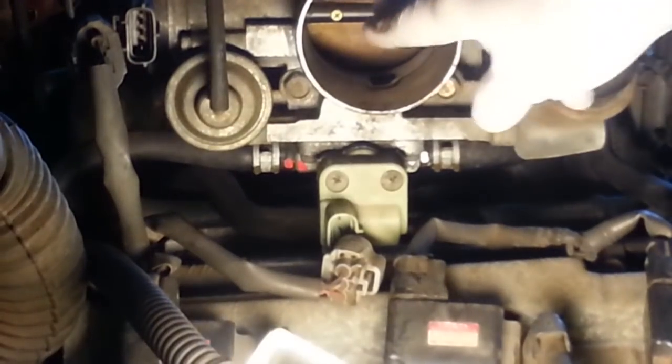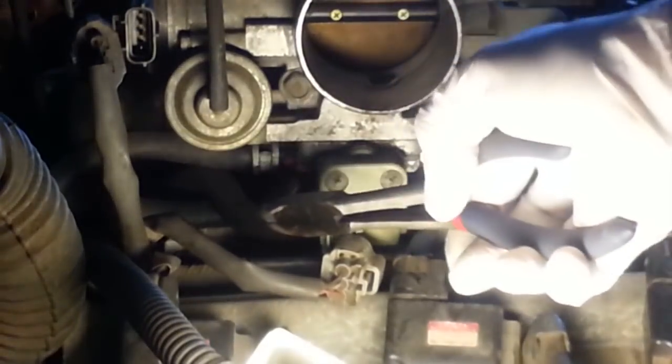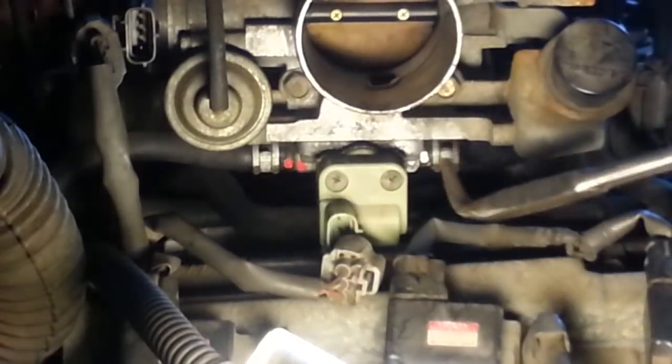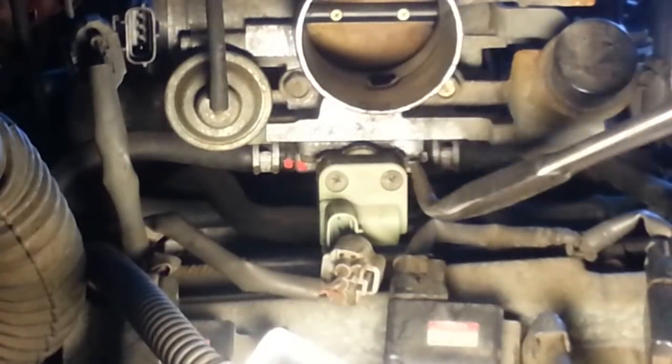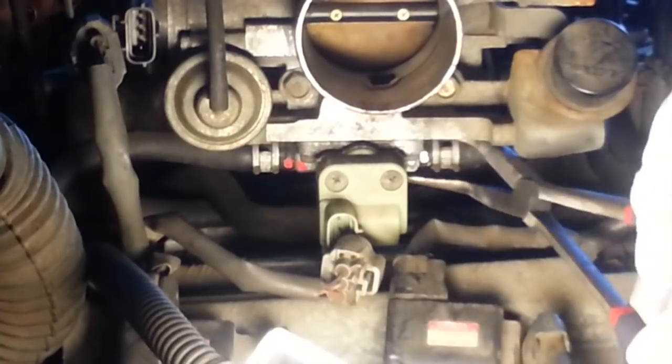Back here again below the throttle plate, we've got two hoses. You might see I put a red mark on that one and a white mark on this one, and also on the body of the throttle, below the throttle plate. Just remove these clamps.